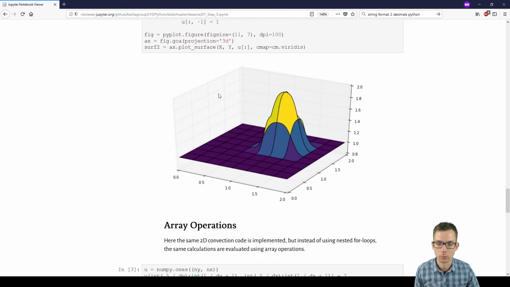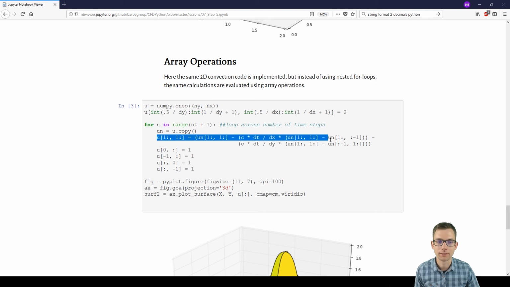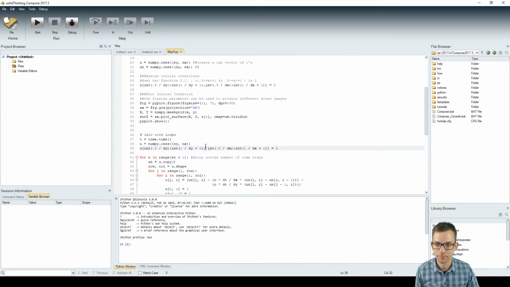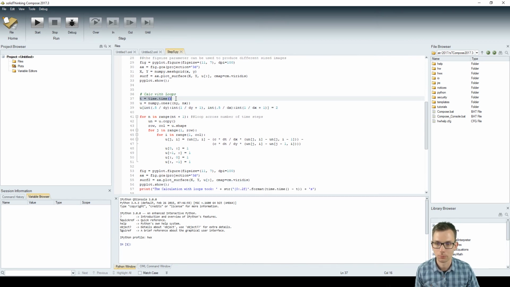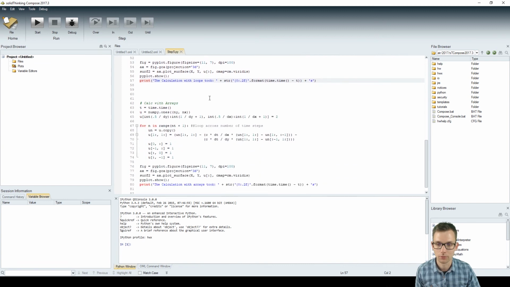with for loops. Another way, which is a little bit better for Python, is to formulate this with arrays. It's just a different kind of formulation, but it's doing the same thing actually, but much faster. And to indicate that, I have done a counter. So I have here a calculation with loops, and I set t equals time.time. And after I've done this calculation and showed the plot, I print 'the calculation with loops took' so many seconds. And the same is done with the arrays. So let's see how fast they are.